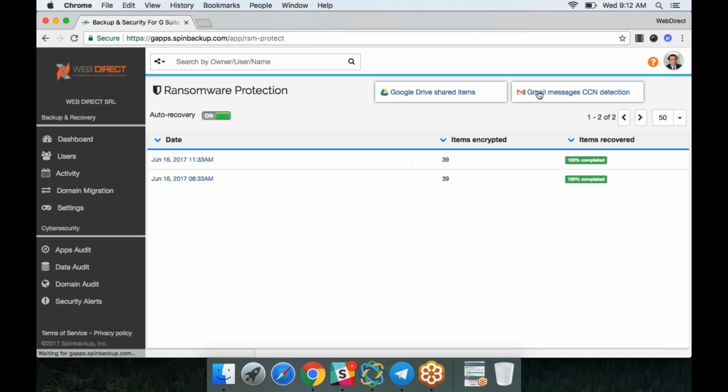And most importantly, we have automated ransomware protection, which is something revolutionary. We're the only ones who do it like this. And this is going to literally protect you against ransomware, okay? This is really big for your clients, because if they get hit by ransomware, SpinBackup will automatically detect the user that opens something bad or does something bad, and we're going to automatically block the ransomware. So we're going to stop access to that user and block the ransomware from coming in.